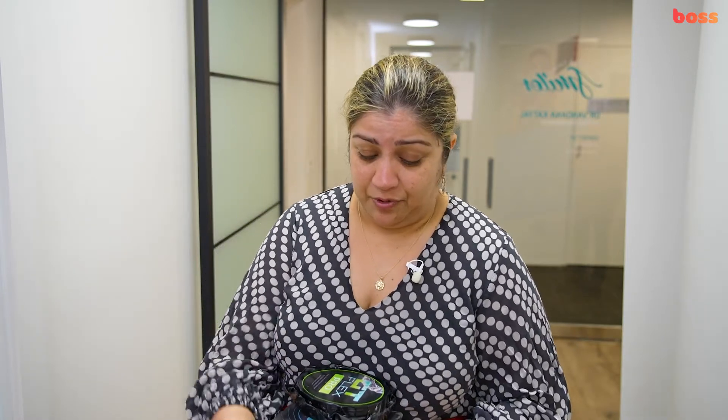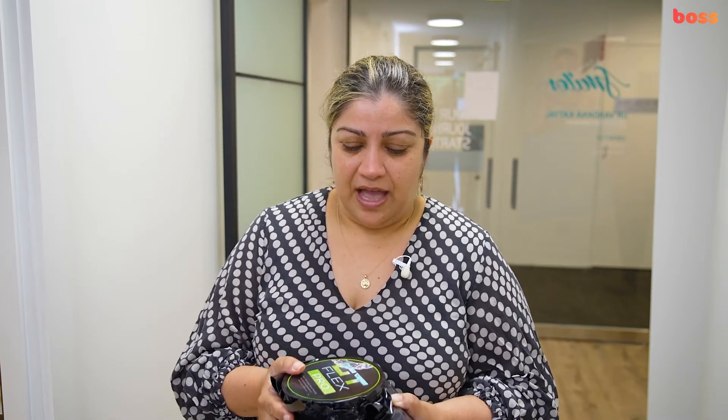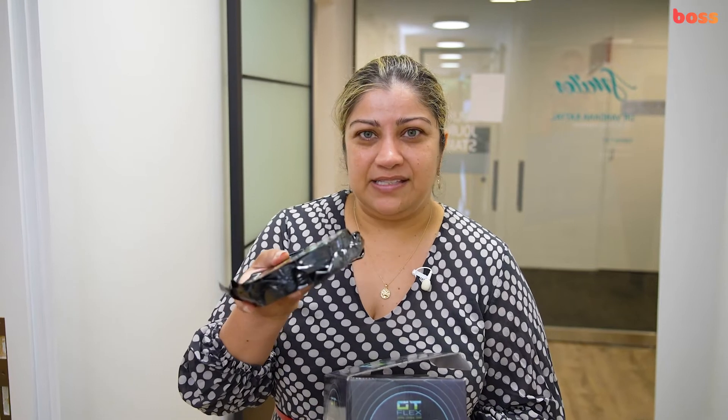Now we have had these models printed with our 3D printer which is the Moonray just here. What we do love using, and we have really upgraded to this material from Essex, is GT Flex Pro 1mm, and you can buy these from supplies like APAC Dental. They come in a lot of blanks.